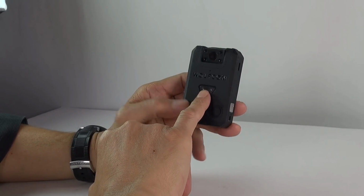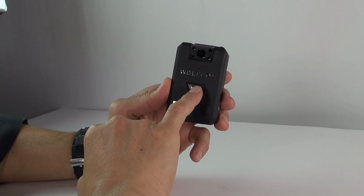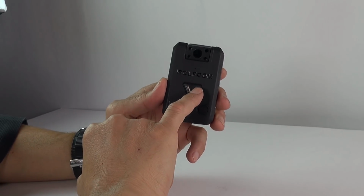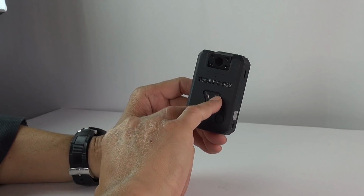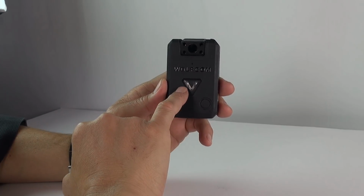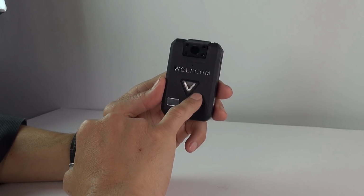We also have this V button here that you can program or use to start and stop video recording or to snap a photo. Let's call it a multifunctional button. It will have multiple purposes as well. Now what's pretty cool is that there's going to be a light here. It's going to be a V, and that light will have different colors depending on what you're doing. If you're charging, it'll probably glow red, and when it's fully charged, it'll be a constant green. When it's transferring files, it'll probably flash yellow. So it's going to be really cool.